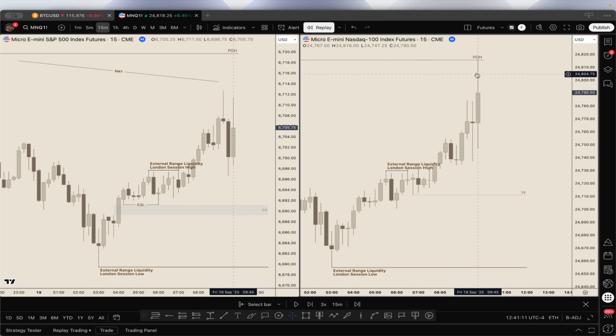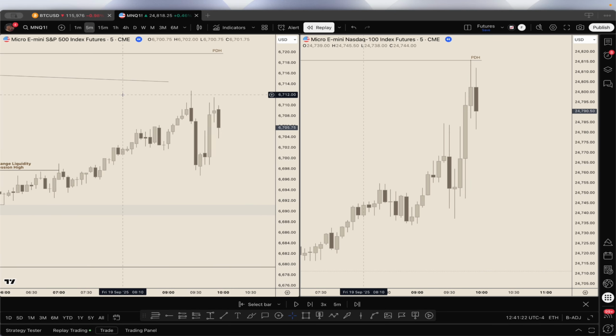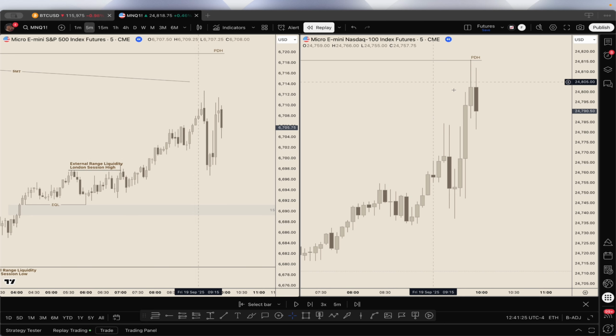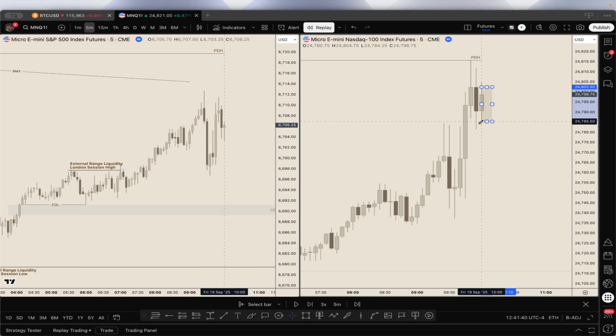Okay, so after price took out that level on Nasdaq, I dropped down to the 5-minute. And here on the 5-minute chart, what I'm looking for is a bearish engulfing. So as you can see, I didn't get it here. I would normally be looking for it to close below this up close candle here, but we didn't get that here. So let me just go forward in time. Again, we get a new up close candle, so I would just move this little area here, denoting what I need to see price close below.